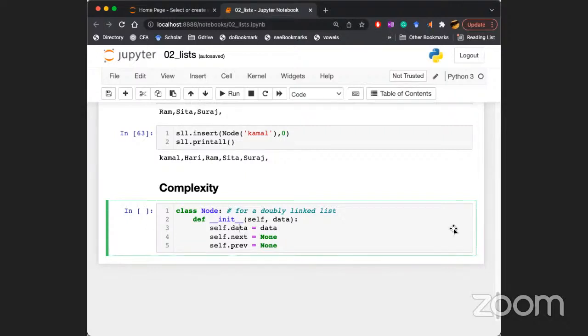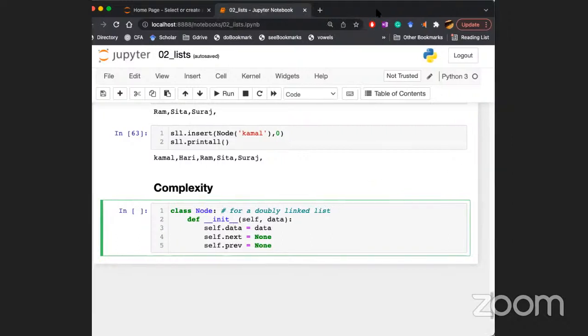Okay, just a quick comparison between singly linked lists and doubly linked lists. Singly linked lists have some advantages and some disadvantages, and doubly linked lists have some other advantages and disadvantages.